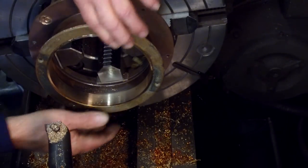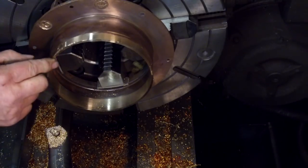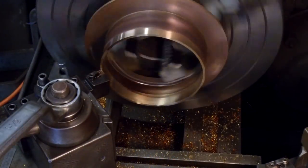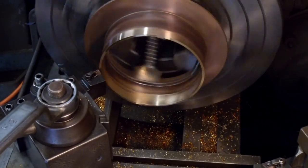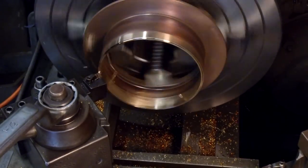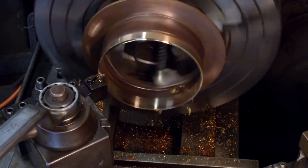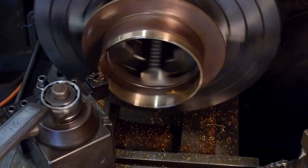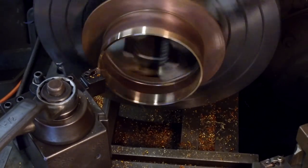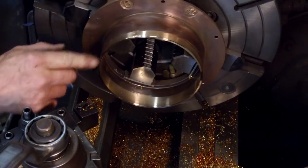Okay. We're going to go ahead and take another 20 or so off of that, and then kiss this chamfer inside and outside, and that'll blend that in. Okay, and we're taking 25. That'll leave us a little bit high from twice the thickness there. Compromise between what we actually were able to get and what we actually needed. And then we'll just break that chamfer right there and come outside here, and we'll break this one a little bit. And then that one little light area there is going to look like hardly anything at all.